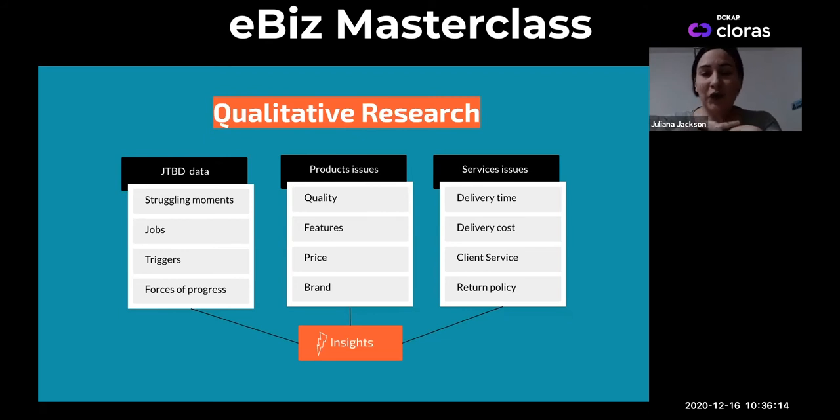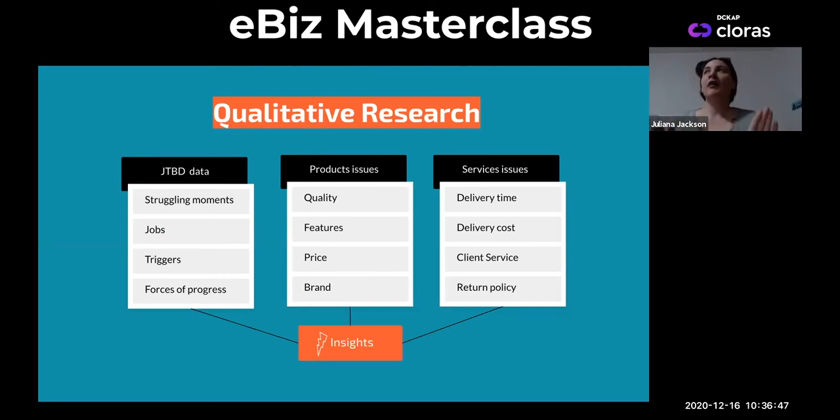And I was lucky enough to participate in a workshop with Bob Moesta, who's the person that promoted this a lot. And his new book is great. This is a very important way to discuss with your customers. It's basically, long story short, you have an interview with the customer for an hour and a half, and you ask them different questions to understand what is the reasoning behind purchase and what were they actually looking for when they purchase from you. Because most people purchase because of emotions.